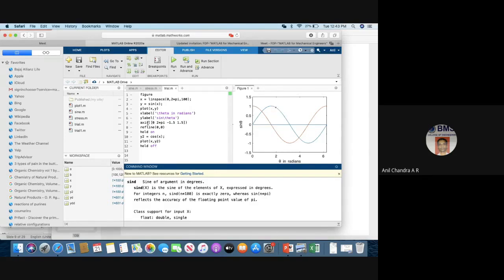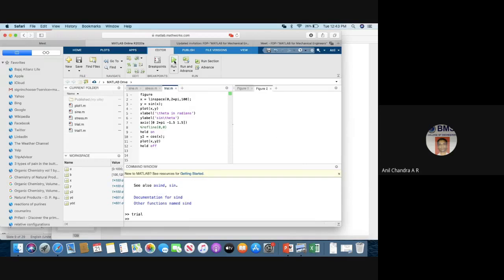Axis is a command that defines the limits of x and y, 0 to 2 pi here, and minus 1.5 to plus 1.5. Reference line is this line. If that line is not there, you won't get it. If you want to experiment, you can just put a percentage sign and see. You will see there will not be any reference line.